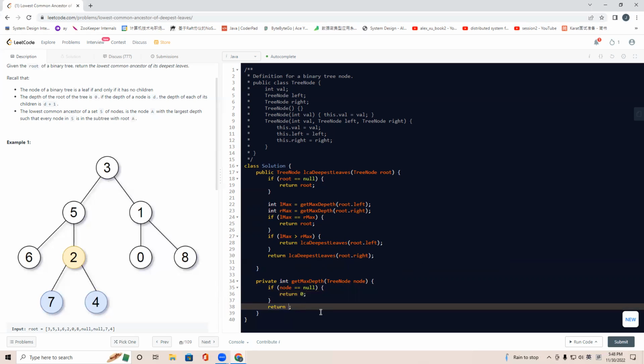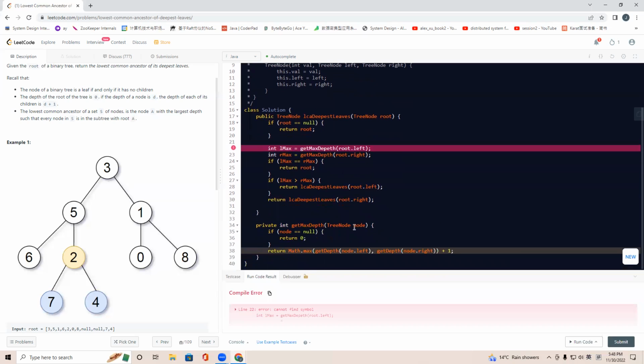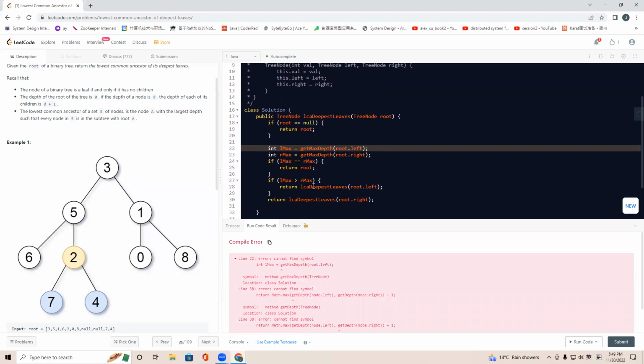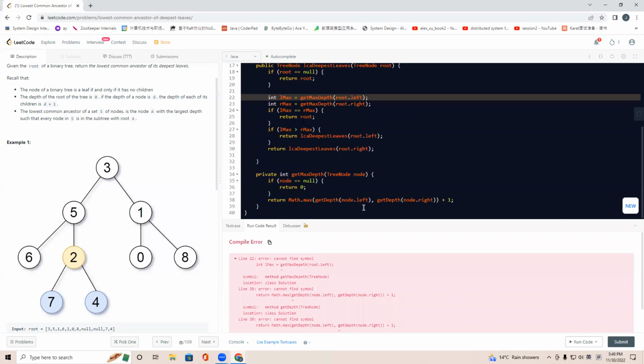Otherwise, we return max of getMaxDepth of node.left and getMaxDepth of node.right, plus 1.